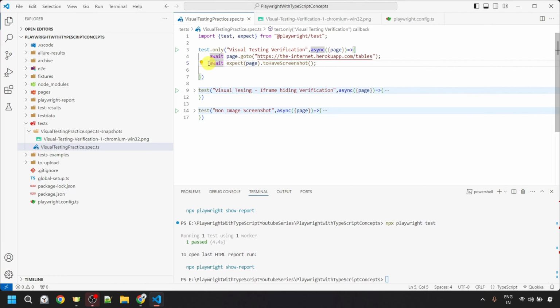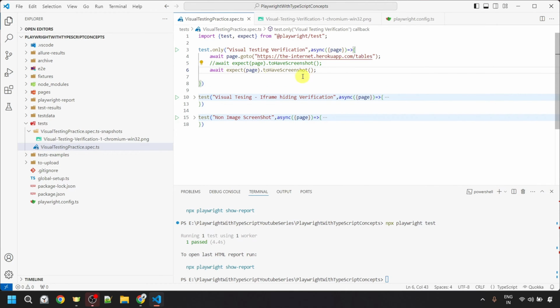For now, let's comment out this line and in the next line, I will write the code. I'm commenting this code so that for your future reference, you would have the code on GitHub. And here I have again given await expect page with this .toHaveScreenshot method. And here we need to provide the name of the screenshot. So let's give the name as visual testing. Any meaningful name you can give so that you would easily be able to identify the screenshot on the basis of that particular page or the step on which you have given this assertion. For now, I'm just giving the name as visual testing.